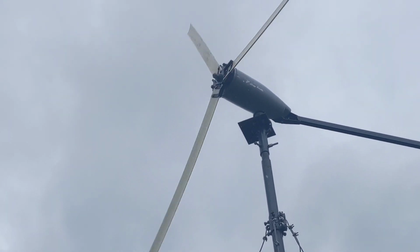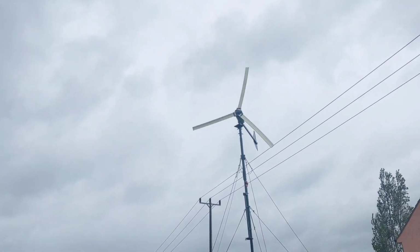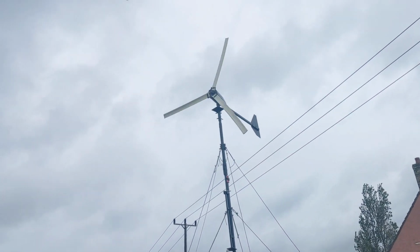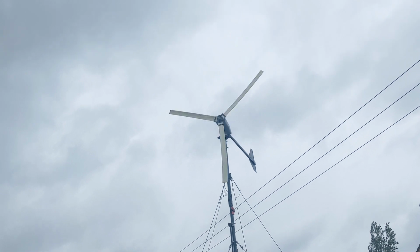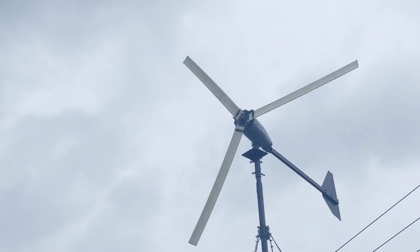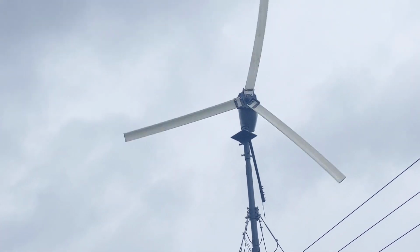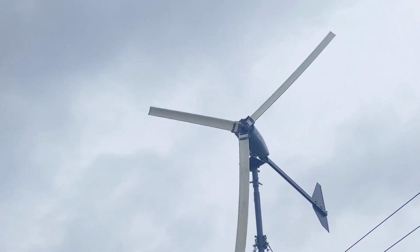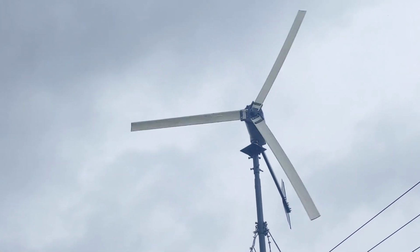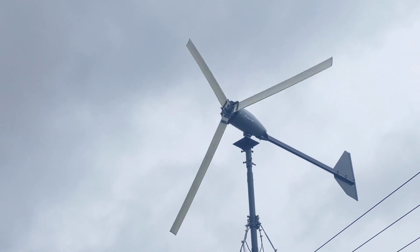Some of the guide ropes have come loose, so I best put the camera down and sort that out. Formal service has been resumed.